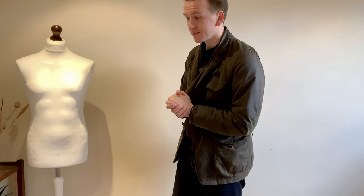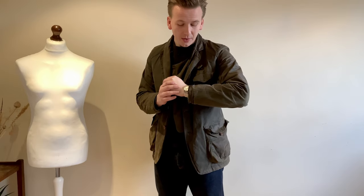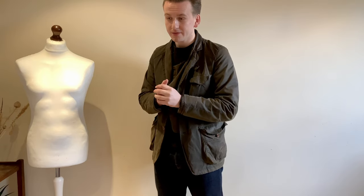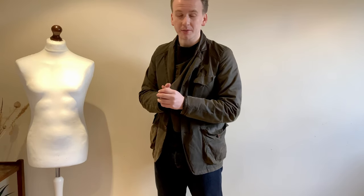If it was a standard Barbour border, I wouldn't have thought twice. But I had to do something about it. I've got to thank everyone for the tips on how to re-wax an unwaxed jacket — it really helped. I spent two hours, a whole bowl of chili con carne, and a lot of tissue paper and sponges to make it as it is now.